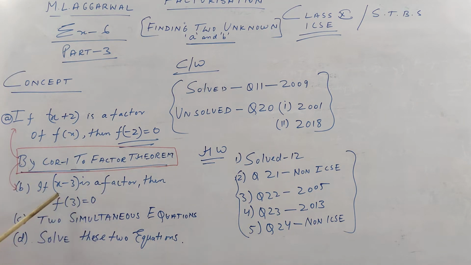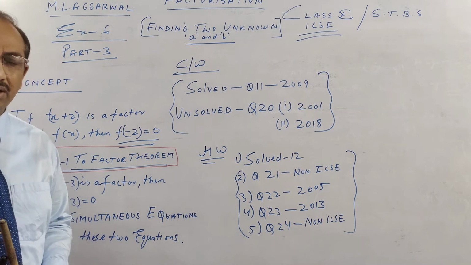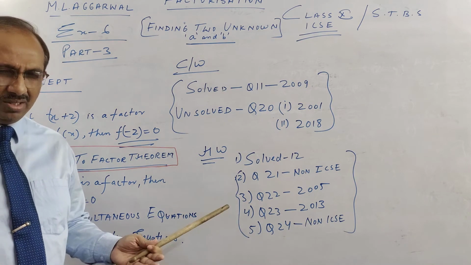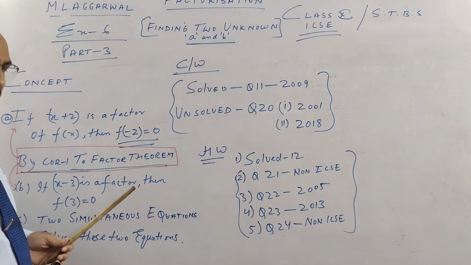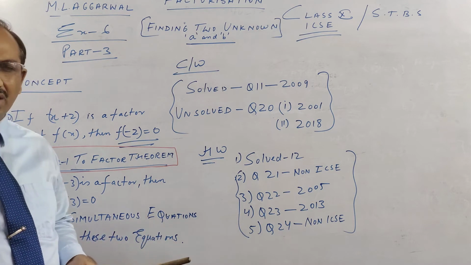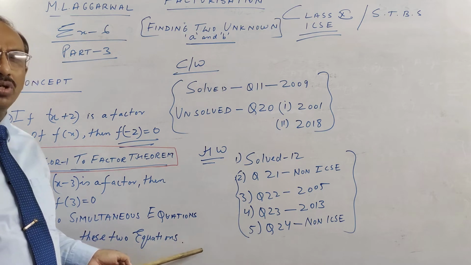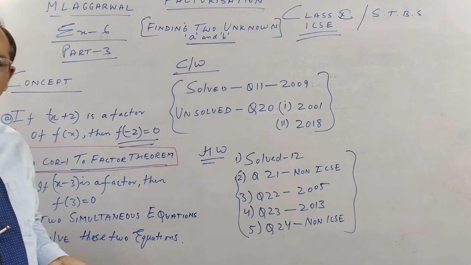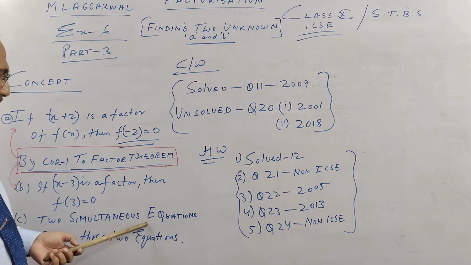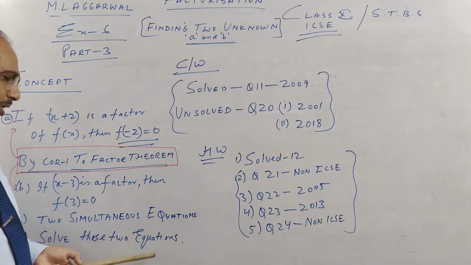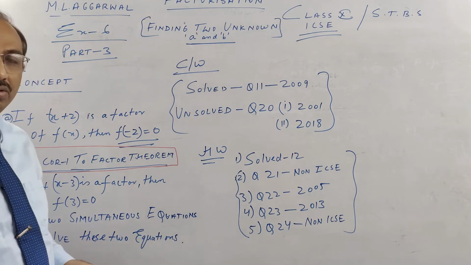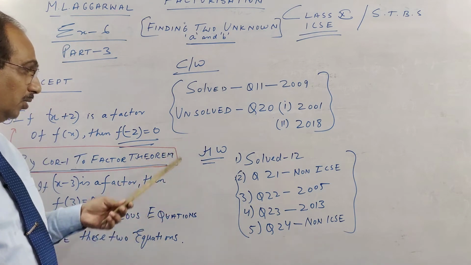While doing this you will understand what I am trying to tell you, and you will get two simultaneous equations, children, which we have to solve. Generally we do it by elimination, or you can do it by substitution. Cross multiplication is very rarely used here. Mostly I have seen elimination is the best method, and I'll give you the link. I put up videos on solving these in my class 9 lessons, where I've made around 25 video lessons till now. If you cannot solve them, you won't be able to get full marks.